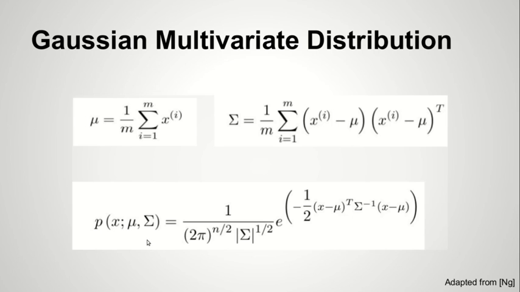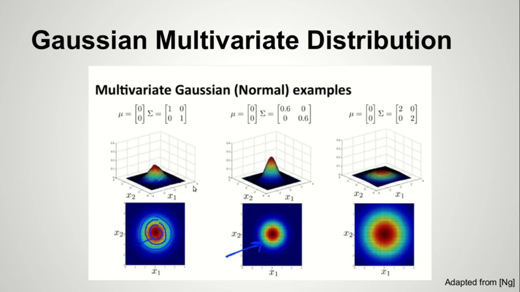And for the formula to calculate p of x, instead of calculating each probability separately, we do it all at once with this formula, where this is a vector and this is a matrix, and this is our new data that we want to classify as anomalous or normal. This is the shape of a distribution that looks exactly like the ones we saw before with the original Gaussian distribution.